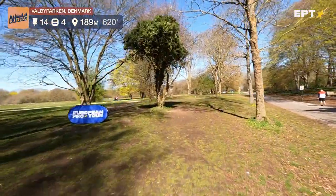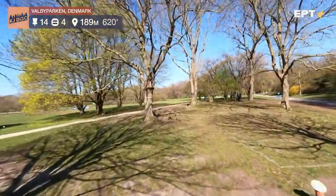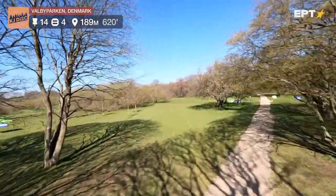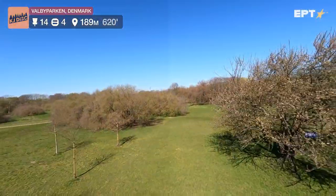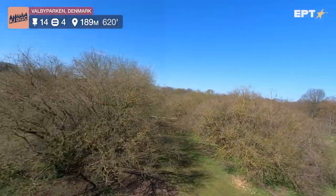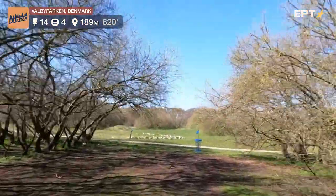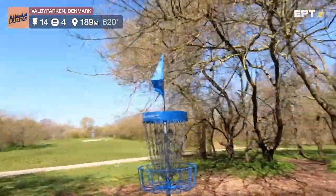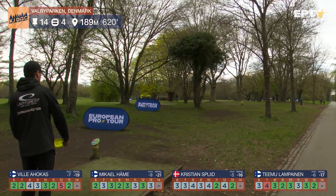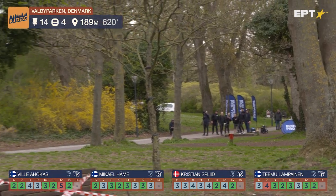Hole 14! So this is from the yellow tee, par 4. Usually this is a par 5. You want to land it around here, out of the shadow, and then you're approaching the basket with a high spike, and getting the touch without hitting any trees at all. All landed right by the basket. No problem. Your birdie.